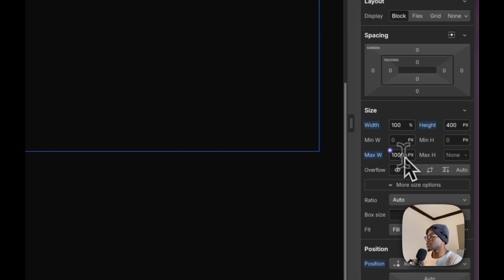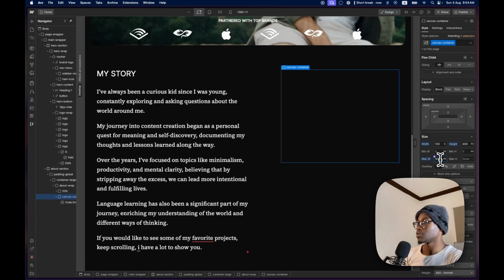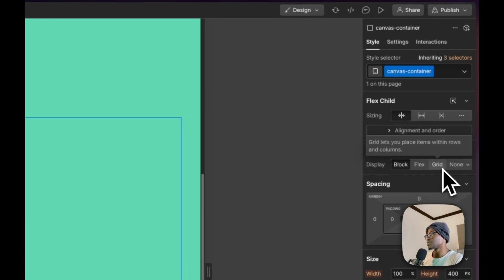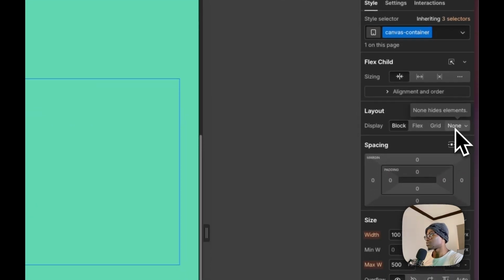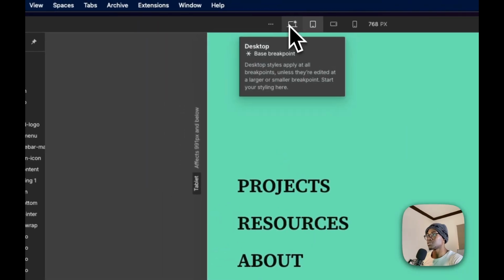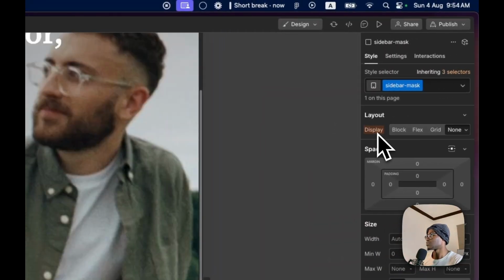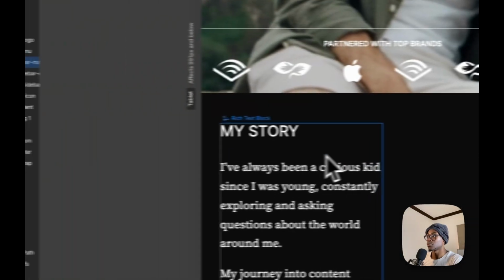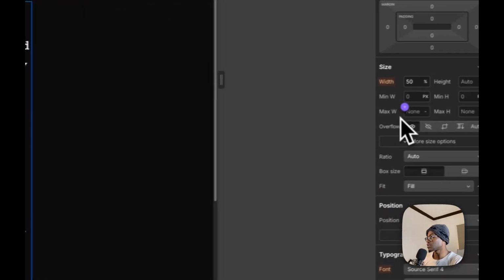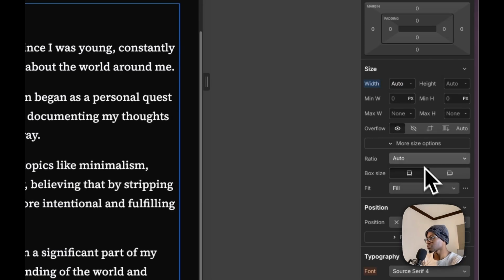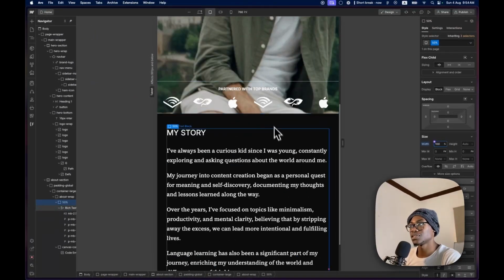So we're going to change it back to 500 pixels. That is okay. And also we're going to make it so that on mobile view and tablet view it's hidden, so none. It's not going to be there. I don't know why this is showing on the nav menu mask. Yeah, it's meant to be hidden. And this one now on tablet view, 50% becomes 100%. You can leave that also; you can call it 100%. They do the same thing. And yep, that is that.